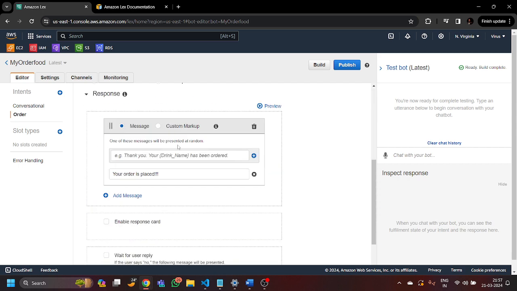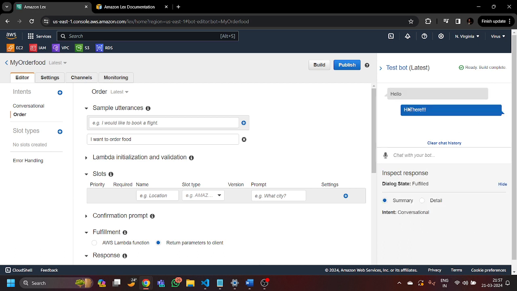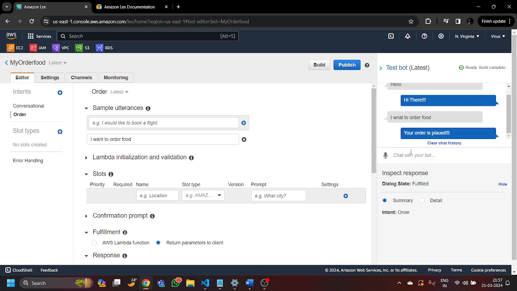Whatever inputs and outputs we have given to this chatbot, we can check here. So if you write hello and hit enter, you can see one output is generated by your chatbot which we have provided via the intents. Hi there. If you write I want to order food and hit enter, it will say your order is placed.